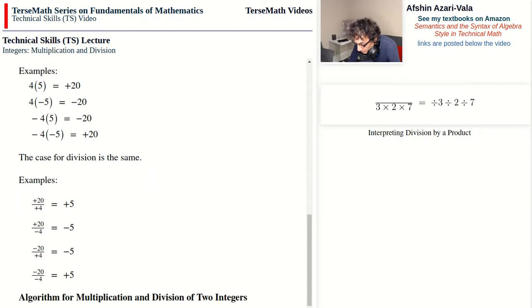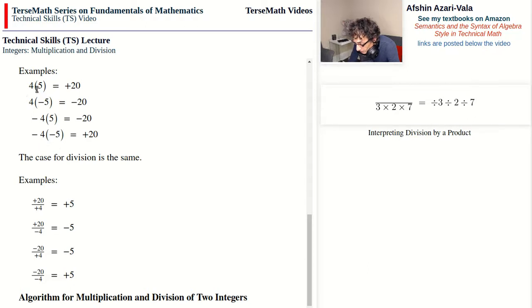Now the algorithm for working at these problems is that you work at the sign first and then you work at the magnitude. And this becomes important in the next video when we talk about expressions. It will help a lot in simplifying your expressions pretty quickly and with confidence. And so what we do is we work out the sign. We notice here that, for example, 4 times 5, this is positive times positive, same signs. And this is negative times negative, which is also the same signs.